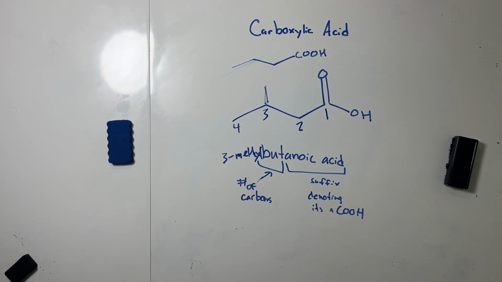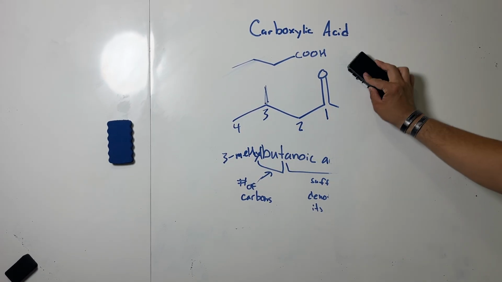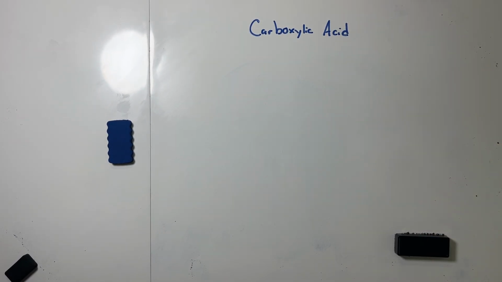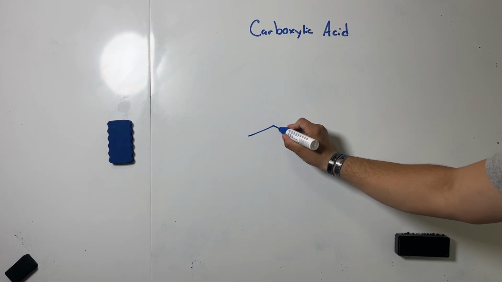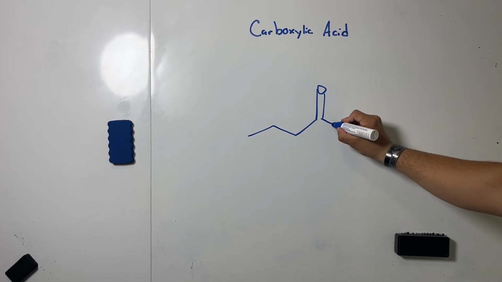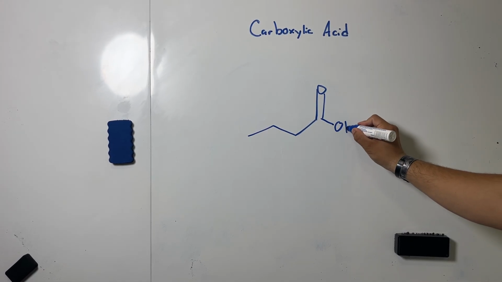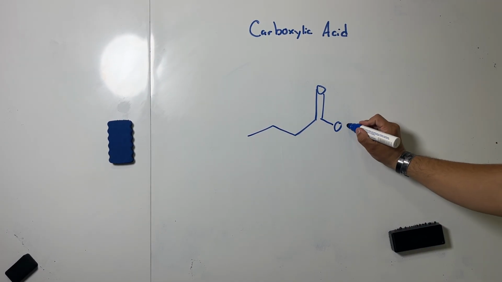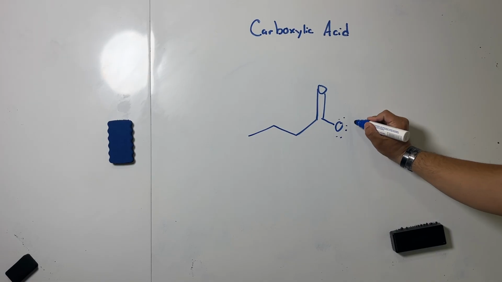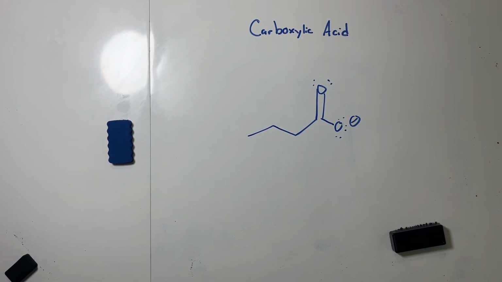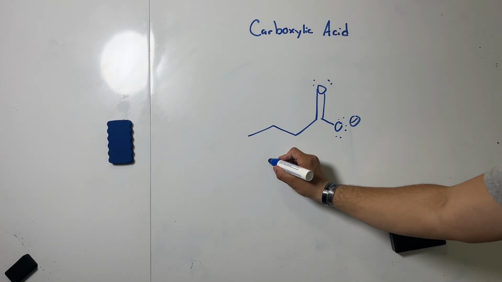It's relatively simple. Now, like I said, there are some carboxylic acid derivatives that I think you should know about, but they don't necessarily warrant making their own naming video. So the first is a carboxylate ion, or carboxylate salt, depending on exactly how it's shown to you. So if we have butanoic acid here, and we deprotonate it, so we lose that proton, we have an ion here, which is known as a carboxylate ion. Specifically, this would be butanoate.